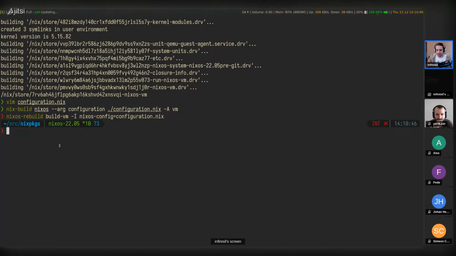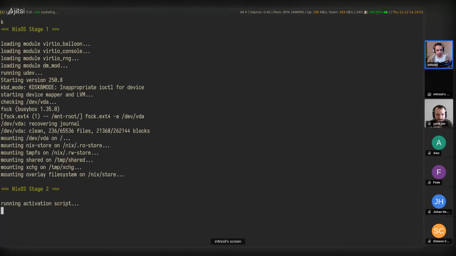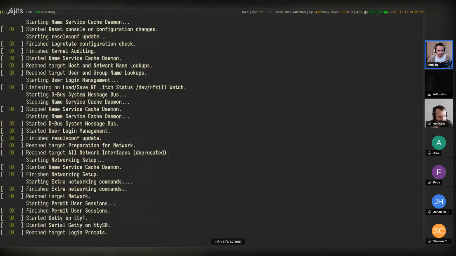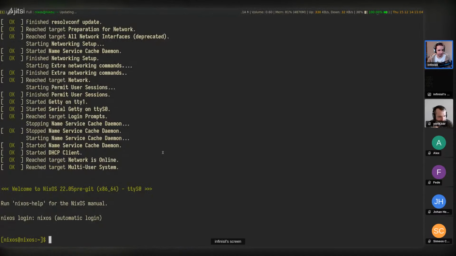So we built the VM, and now let's try it out and see what happens. So we run it here in the terminal. Does all the things. So evaluation succeeded. That's nice. Generally an indication that the service does indeed work without any extra setup.